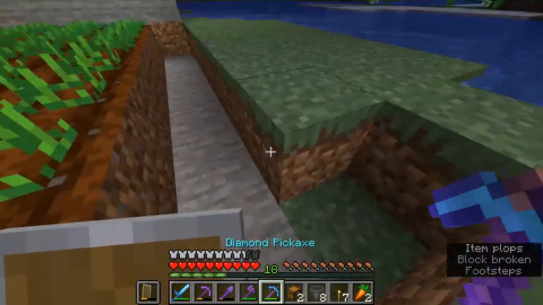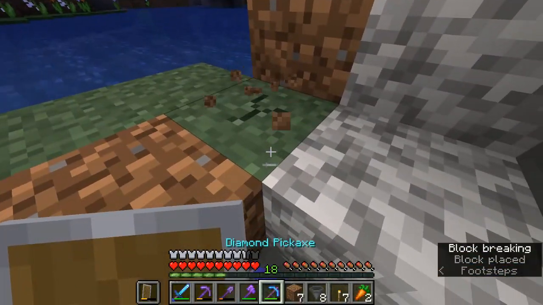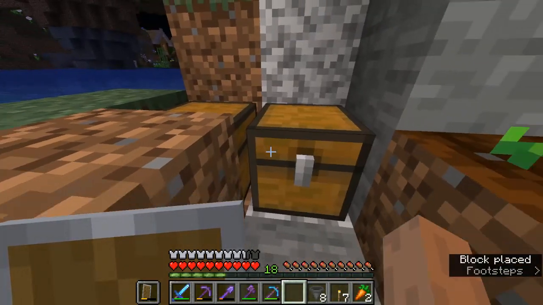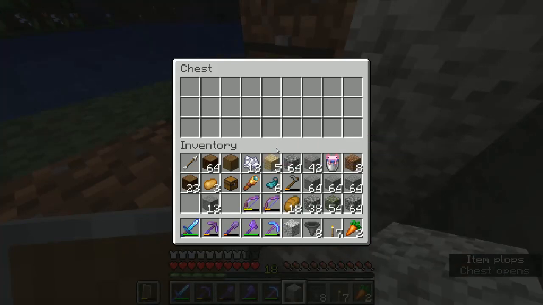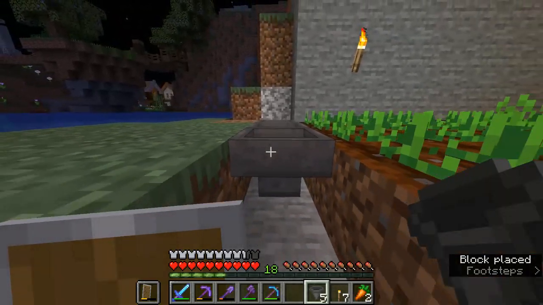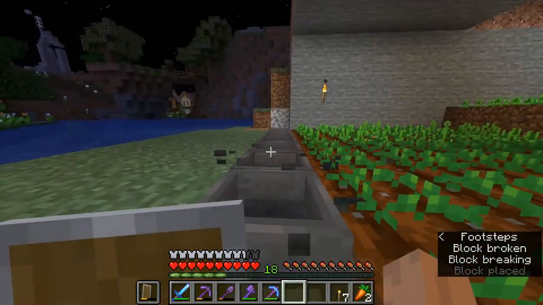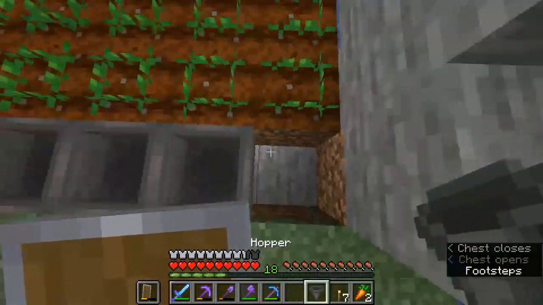Okay, so I need dirt. Boom. Mine this out. Okay, so in theory, the chests go here. That's not what I meant to do. Get that out of there. And then we just boom, boom, boom, boom, boom, boom. And finally, I had to mess it up on the left. Where'd it go? Oh no. At least the hopper chain works.